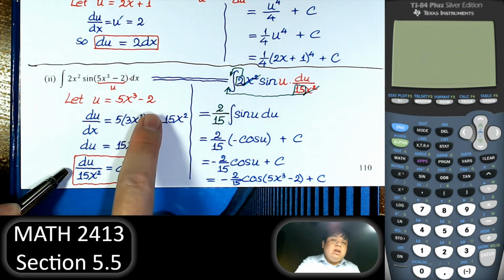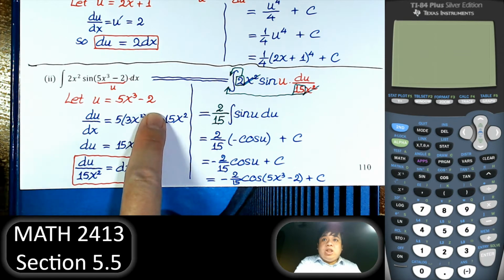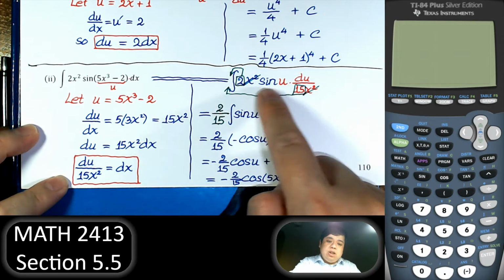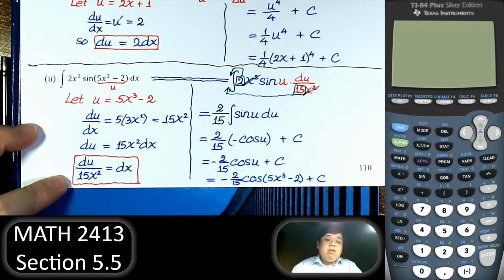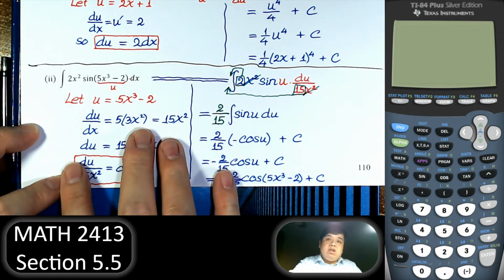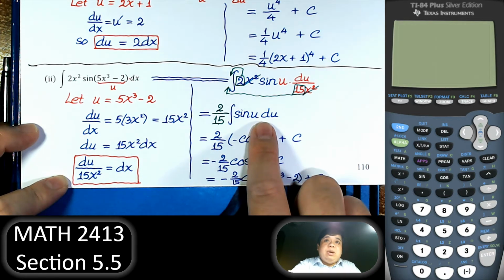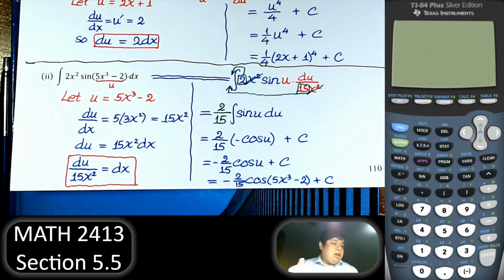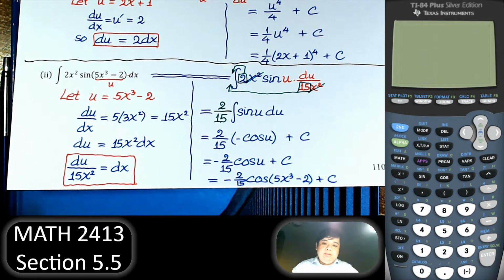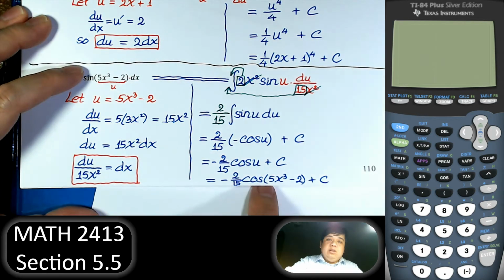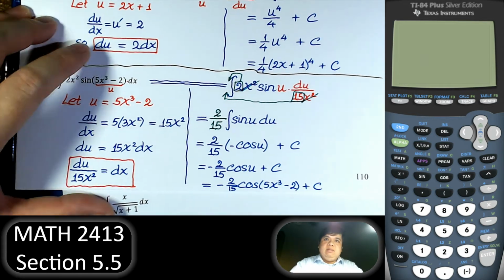So this is a standard substitution problem. What we need is to write down what is u and then solve for dx. Once we know u and dx, substitute into the problem. If everything works out perfectly, all the x's cancel out. We can move the constant outside, and then we just have an integral in terms of u, where we can integrate, and then after that we can substitute back in terms of x, and that's pretty much it.